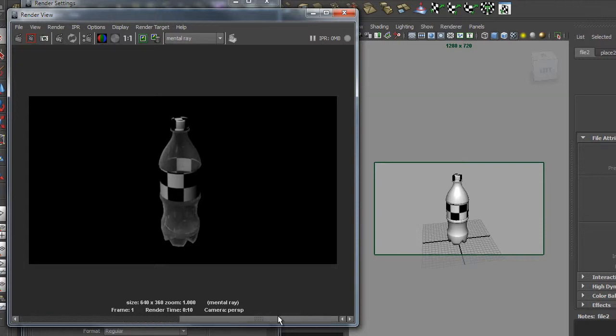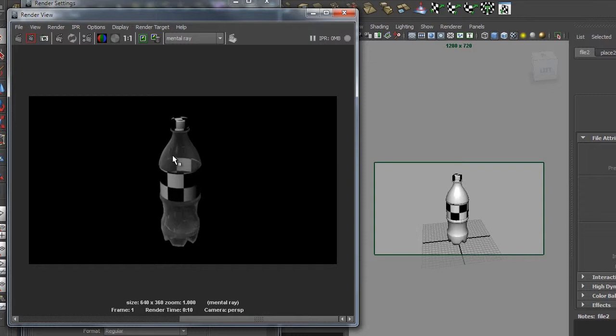Yeah, there's a bit of a change there. So this is the first image, and then this is the second image. You can see up here that the first image was a little bit more subtle, whereas this one gives us a much brighter outer edge on the bottle, like that. So you can see the finished product can be quite different depending on just a single image that you place. So your texture images are really, really important to the overall finished look of your bottle. And clearly this isn't finished yet. We've still got quite a bit to do.